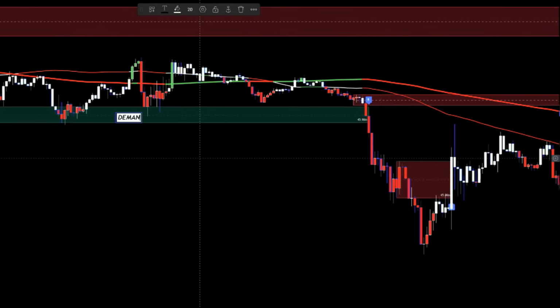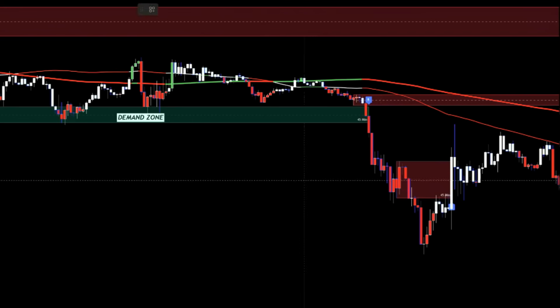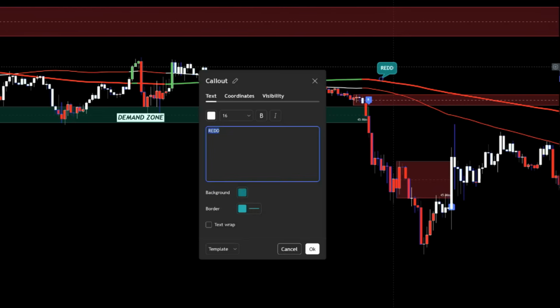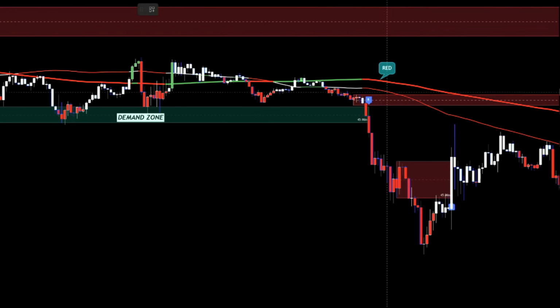And here's another example, same idea. We have a clear downtrend, the 100 is below the 200, both are red, a demand zone forms. As soon as the candle closes below that zone, that's the breakout signal in the direction of the trend. The same principles for managing the trade would apply here.